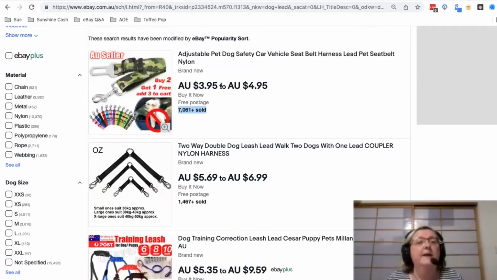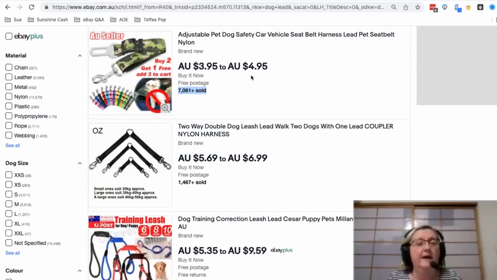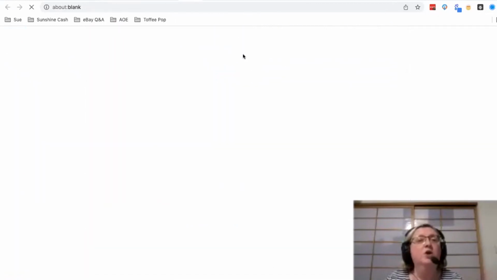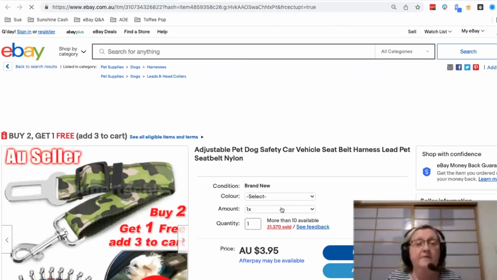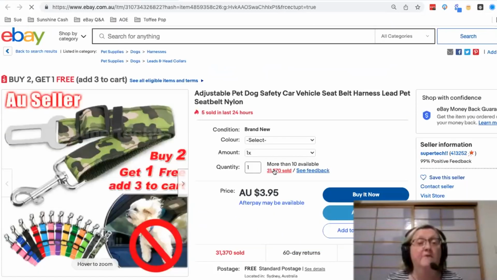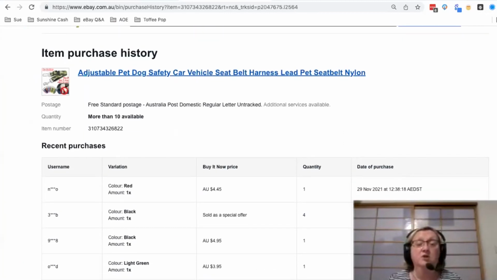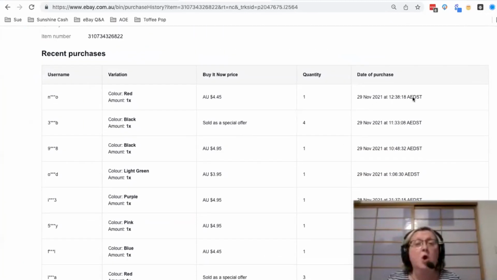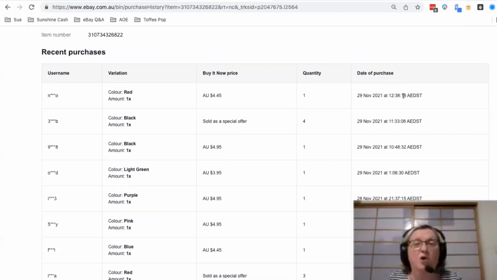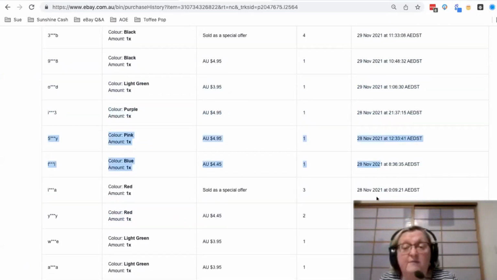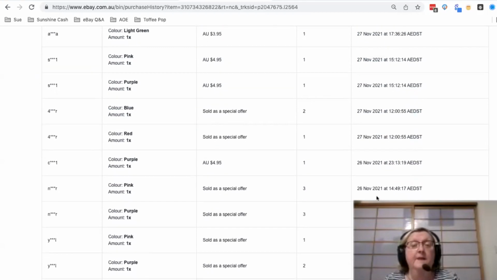So next one. Now in most eBay listings, when you click through into the listing, these red numbers then become live. So you can click through to that. And then this is where eBay is totally transparent in comparison to Amazon. We can see exactly what sold, when sold, and how much for. So we can see this particular dog lead sold 4 today, a few the day before, and you just keep going down and down.